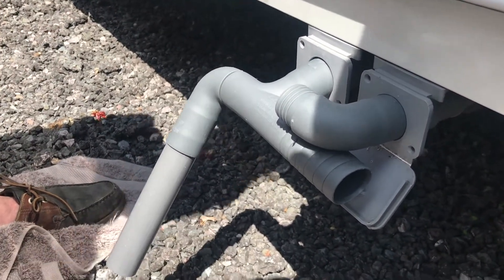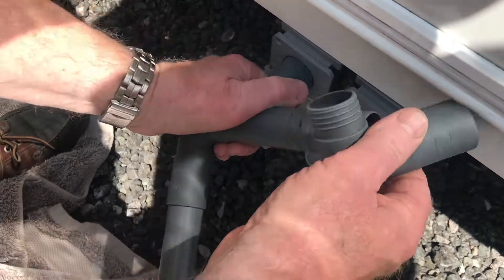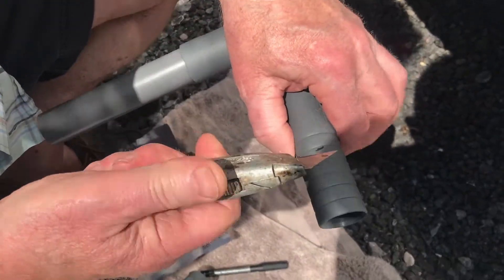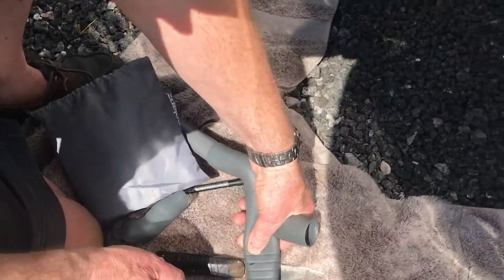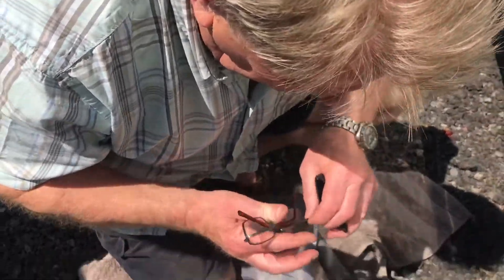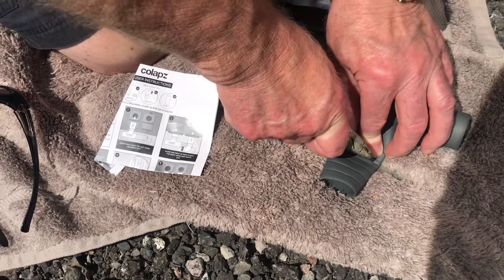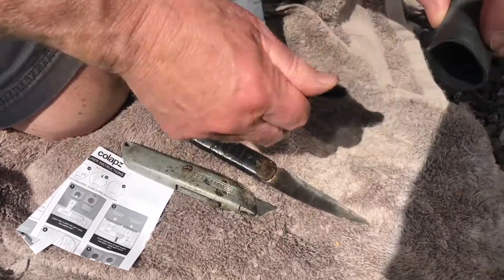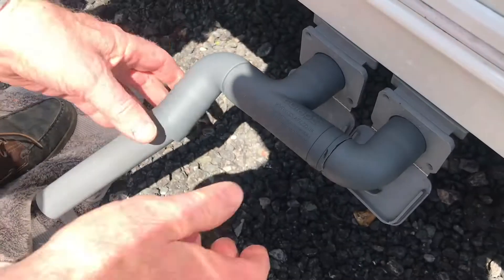Is that right? You know what they say — measure twice, cut once. So it should be fed on there alright. Now I'm going to cut this — mind my hands. Actually I could do it with a pair of scissors I suppose. I'm going to have to put my glasses on. Sunglasses are fine, but let's do this properly. Right Jack, I'm going to cut. There. That thing goes in there like that.